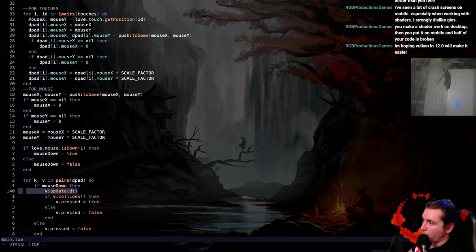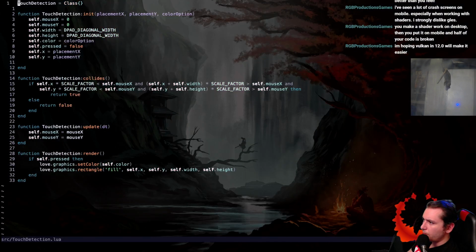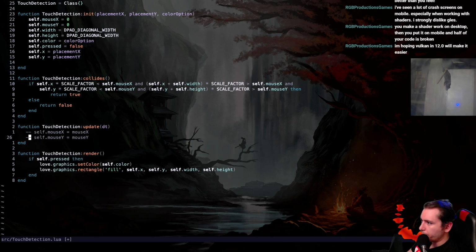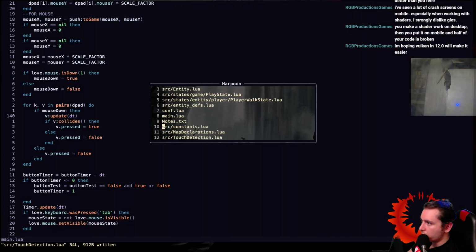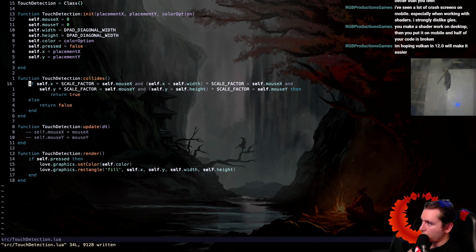It is mouse down, so we're going to update. It takes in a global mouse X and mouse Y, so let's not do that. We already updated the dot mouse X and dot mouse Y, and in our touch detection we're checking against self dot mouse X and self dot mouse Y, so we shouldn't need to update.